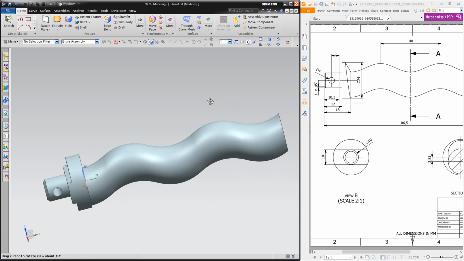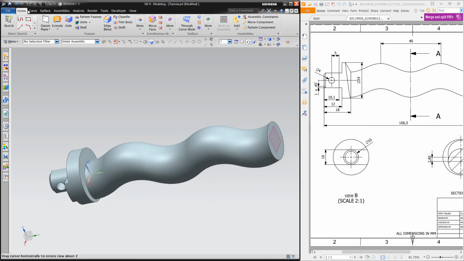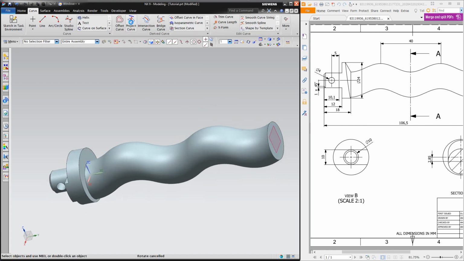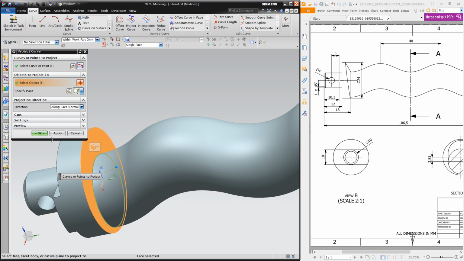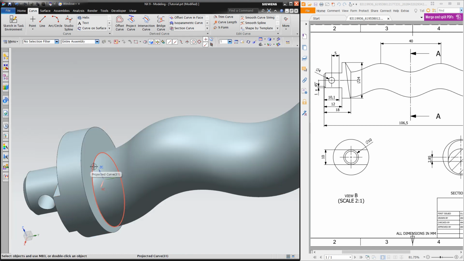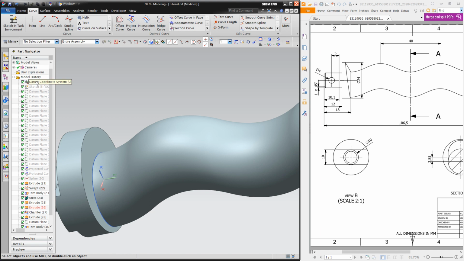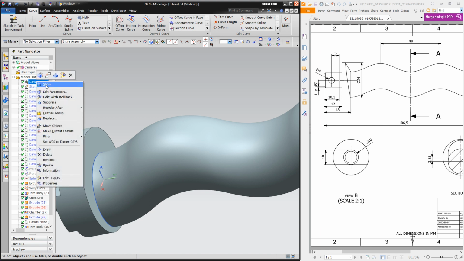Now let's do it. We go curvature, projected curve. We take this, specify object on this. This is curvature. We take it. Now here we again need to unhide the datum coordinate system. Show.